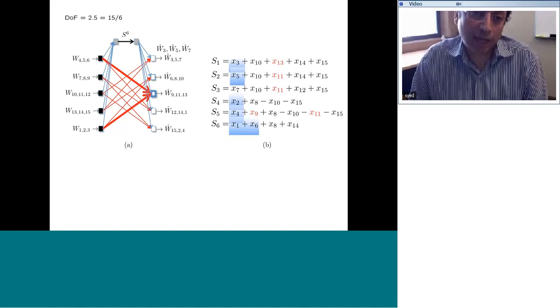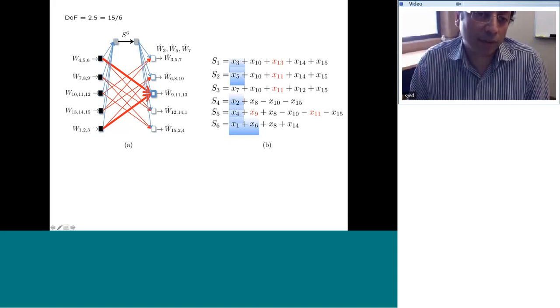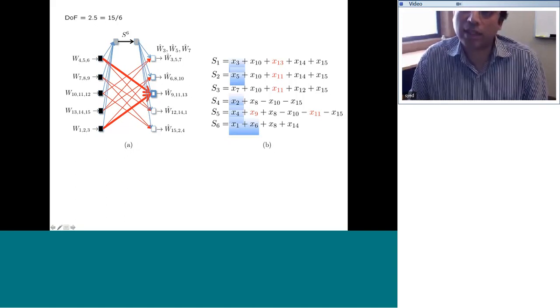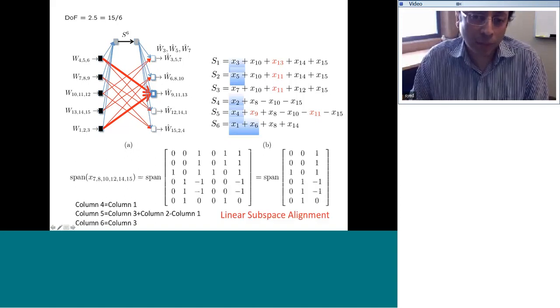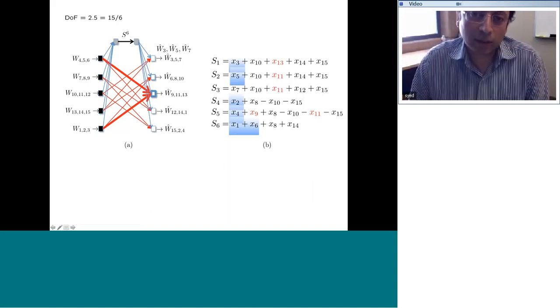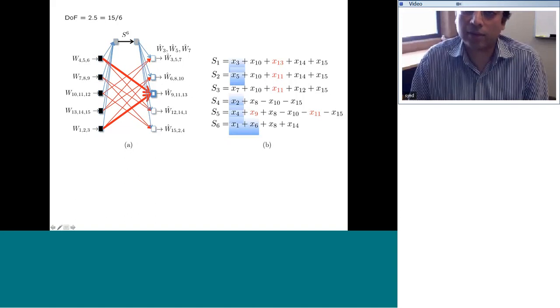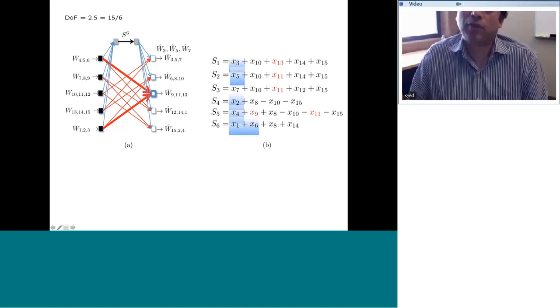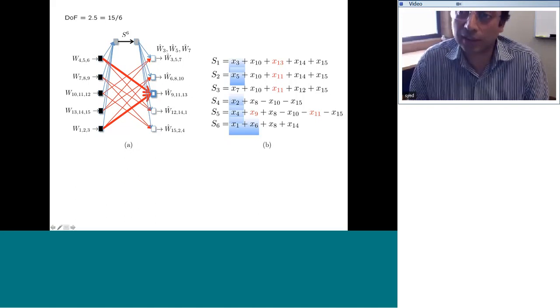I will just give you some brief look at why it works for, let's say, this receiver, which wants 9, 11, and 13. This receiver already knows as antidotes messages 1, 2, 3, and messages 4, 5, 6. Right? They're available to this receiver as antidotes. So 1, 2, 3, 4, 5, 6 are all available as antidotes. So from the received signals, notice that every receiver sees the same received signals in the index coding problem.